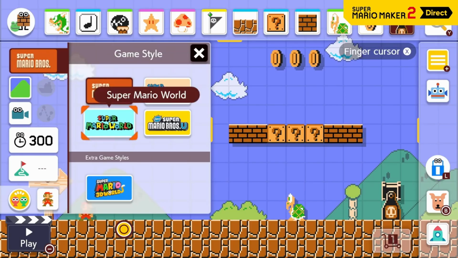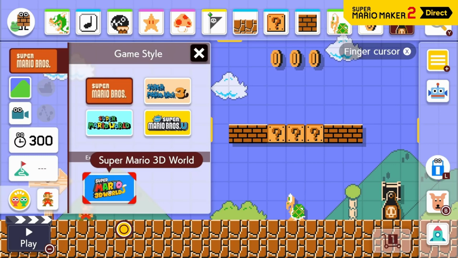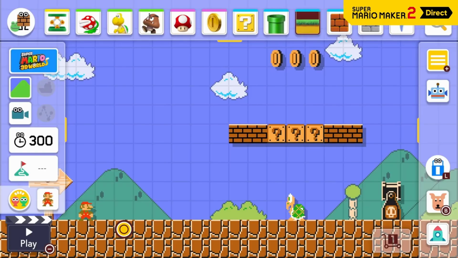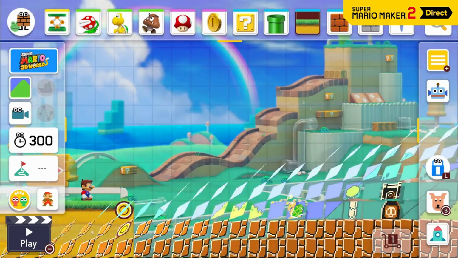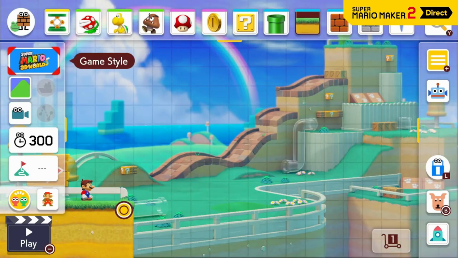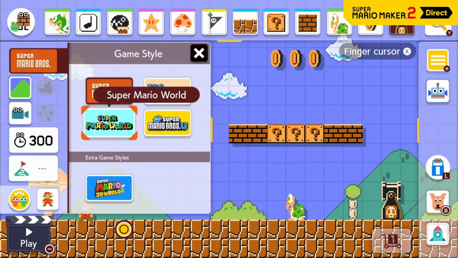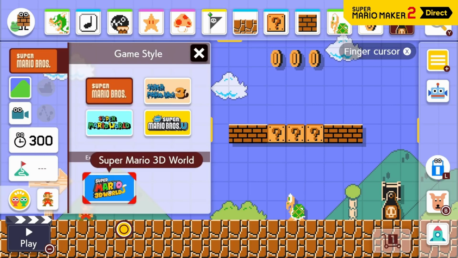And finally we get to the 3D world theme. And just as we thought it would be, because the style is so different, they have it separated from the other game styles. So the Super Mario Brothers 1, Super Mario Brothers 3, Super Mario World, and Super Mario Brothers U, they're all interchangeable within one another. But if you switch it to the Super Mario 3D World style, it will erase everything that you built in that world. So if you want to build it in Super Mario 3D World, make sure you choose that option first, so it doesn't erase everything you did.